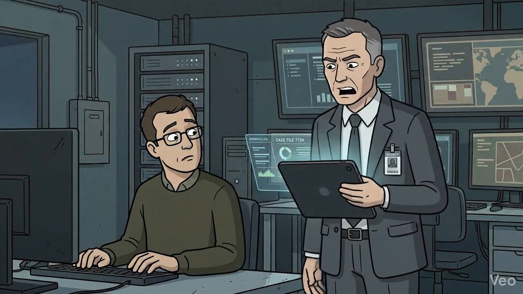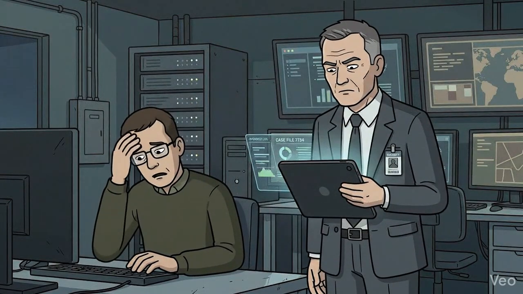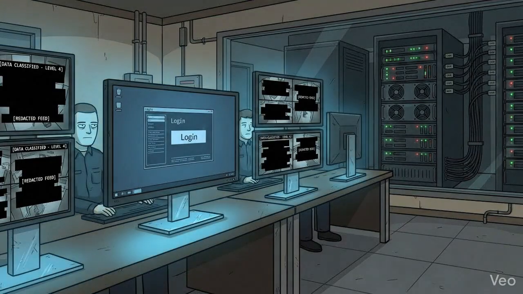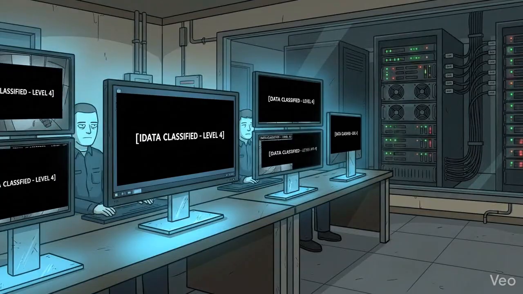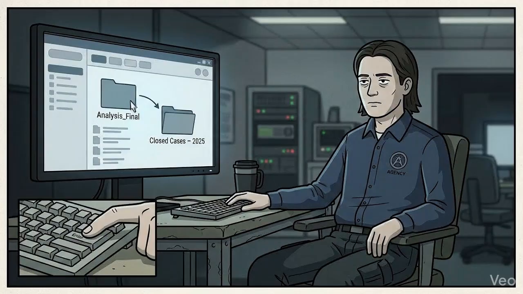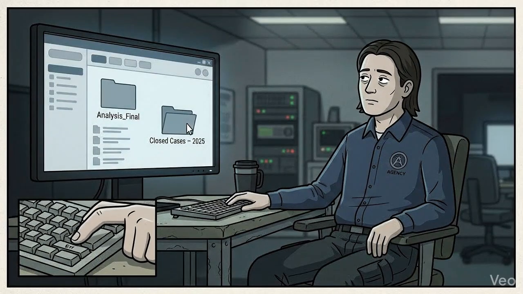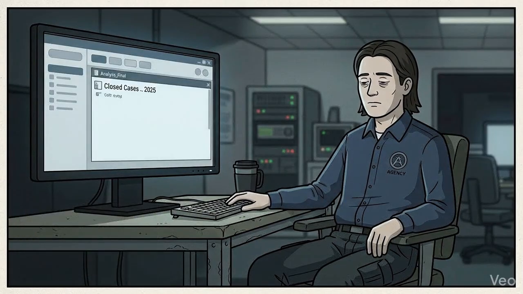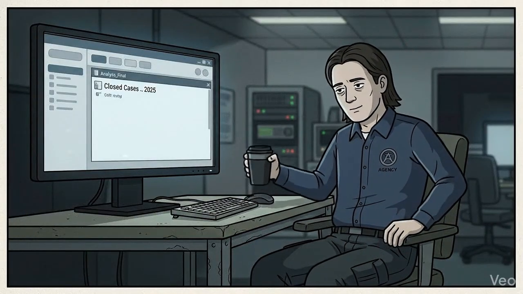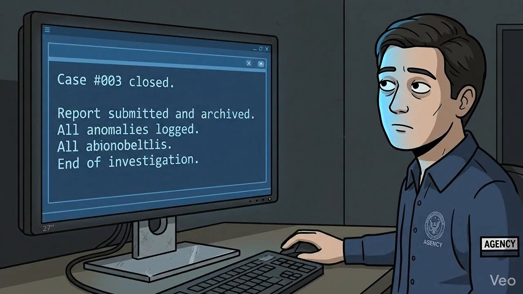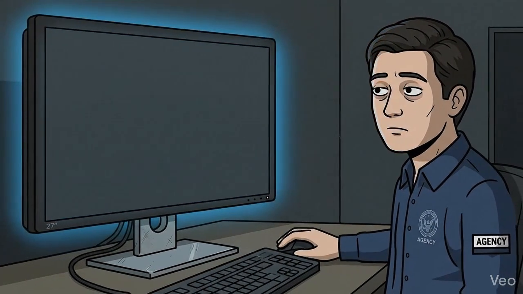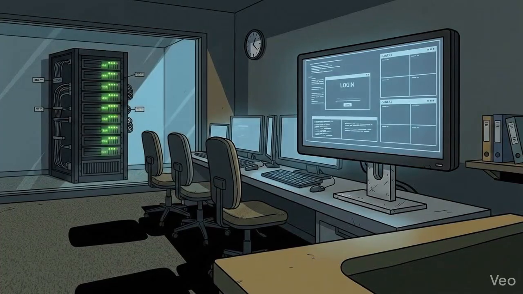The supervisor directly addresses you, emphasizing the need to discuss the sensitive evidence and its potential institutional impact. The surveillance feeds continue to run, but with increased redaction, reflecting the authority's control over the data you investigated. You file the report and all supporting documents into the archived cases directory, ensuring they are stored but not easily accessed. You close the investigation log, summarizing the case closure with a note that all anomalies were documented and reported.